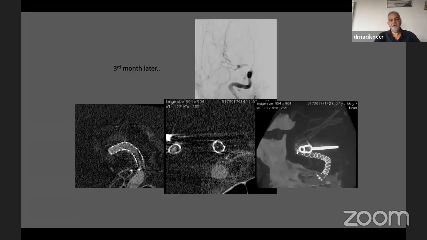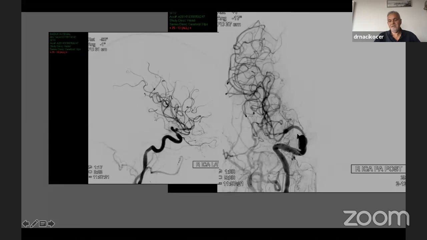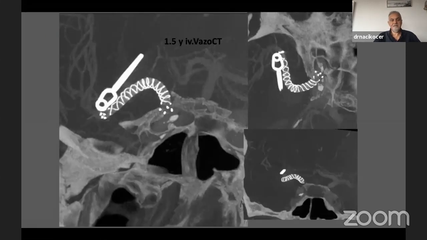What are those problems? One of them is intimal hyperplasia. The patient came to us with a headache, just a headache. Don't miss that headache, and do imaging. Don't send the patient home. Just 3 months after a giant aneurysm treatment, you can easily appreciate those types of things. The aneurysm is gone, that's good, but there is very huge intimal hyperplasia, and the residual lumen is like that. And it is really simple to do a balloon angioplasty and get rid of that problem. And then this is a 1.5-year follow-up with very proper healing. So if you're not ready to do those things, then you can easily get complications for giant and very large aneurysms. So for this case, it's because of this hemodynamic mentality and healing.